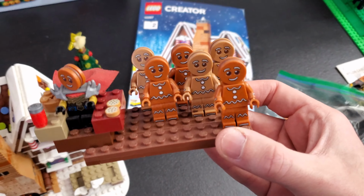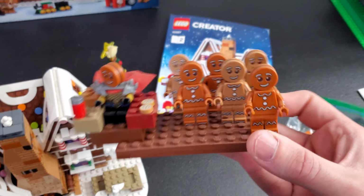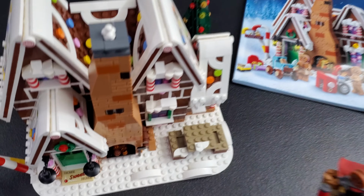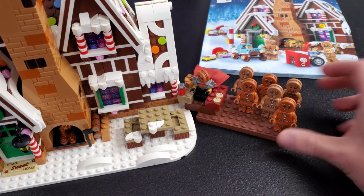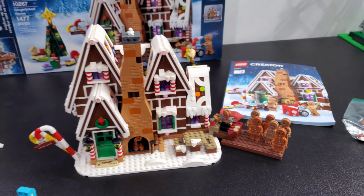Unfortunately, you do not get a cookie army. That's not included with this set. And the dust is not included either, but you could always build that up and add it to the set later. These guys could all be just kind of off to the side. I should have put this on white. Should have been planning for the future. That's a fail on my part, and I apologize for that. But that is the set. My chair just collapsed a little bit. Scared me a little. There's the set.